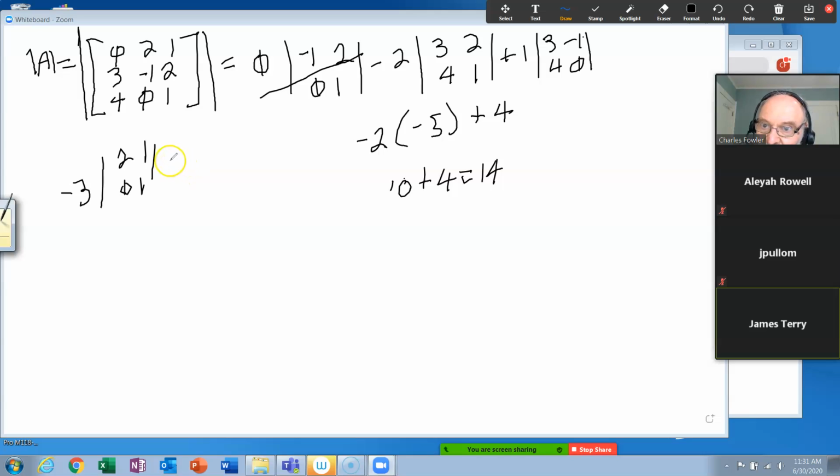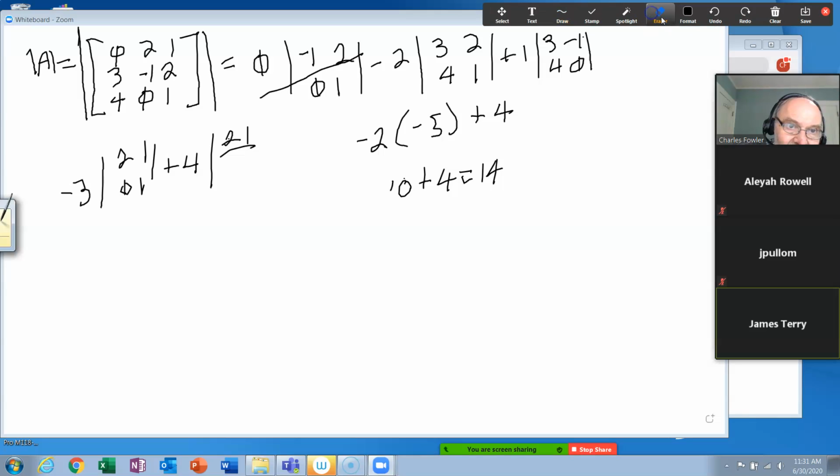So that's going to be a plus 4 times the minor of 4. And that's a 2, 1, negative 1, 2. Does everybody see that? 2, 1. So the 2 didn't write. I did that. That was my error there. This still takes a long time to do. Okay. 2, 1, negative 1, 2. That should be the determinant.